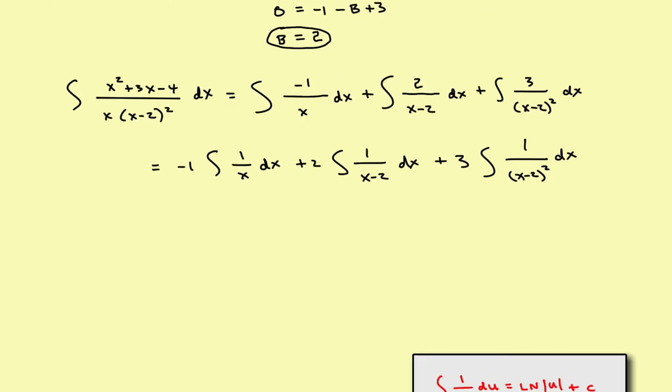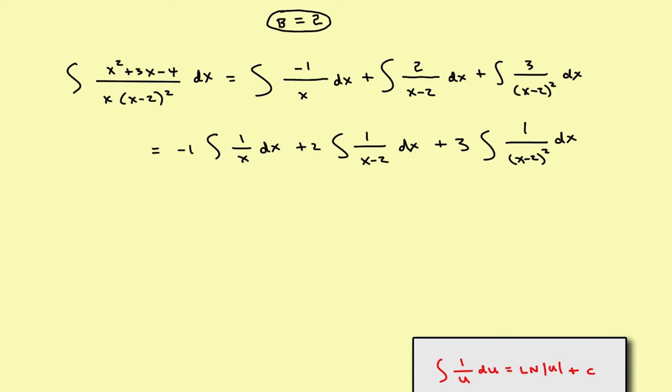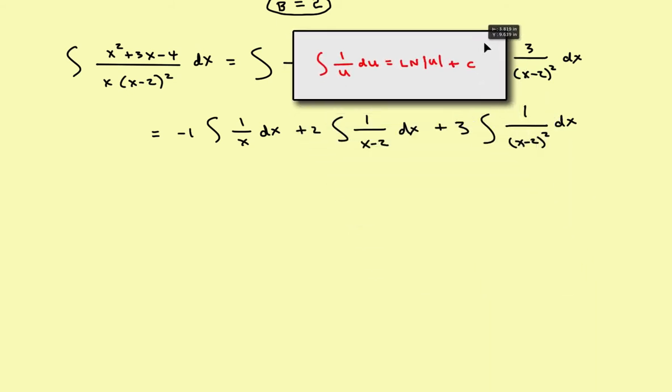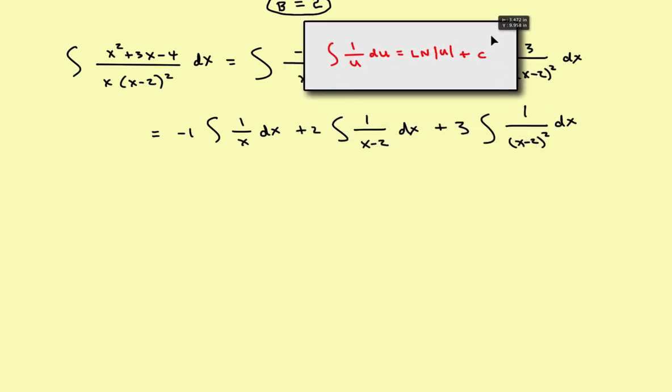So let's move things down just a little bit here. Now what we've got when you get ready to do this is a rule. The question is, what do these simple integrals fall into? And it'll actually be this part right here. We'll go ahead and scoot this little rule up. The first two will actually fall into this rule. The integral of 1 over u du is equal to the natural log of the absolute value of u.